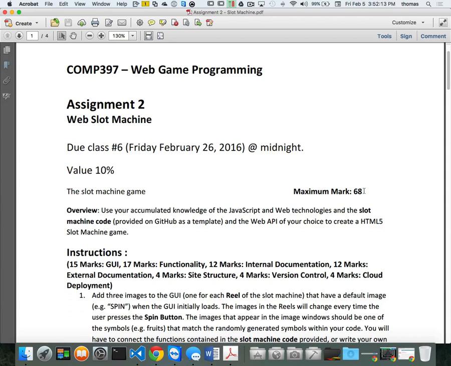Time frame for this assignment, minimum time. If I was going to do it from scratch, 4 hours. I'll tell you right now, if I was going to do it from scratch, the whole thing, the images, the stuff, and because I know I've done this before, double that for you. It's got to be at least 8 to 10 hours for you to make this thing go. And that means if you break it up over a 2-week period, you need to spend at least 5 hours a week on this thing.